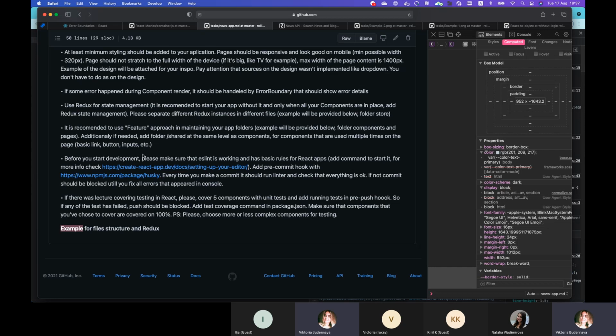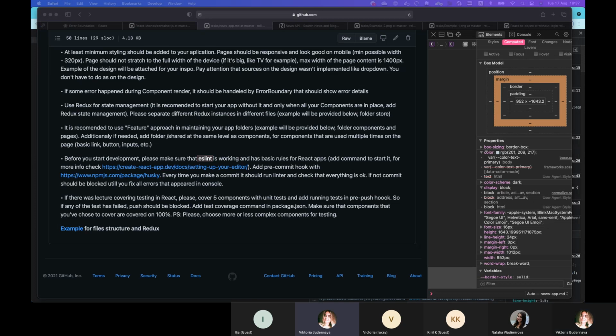Before you start development, please make sure that ESLint is working and has basic rules for a React application. If you choose to create your application with Create React App, it already has some sort of ESLint setup. You can read here more about how to add more rules if you need them. So please do this.